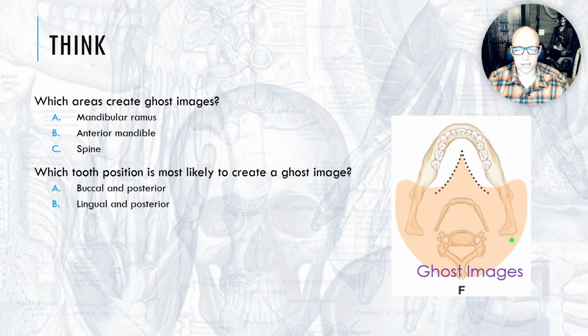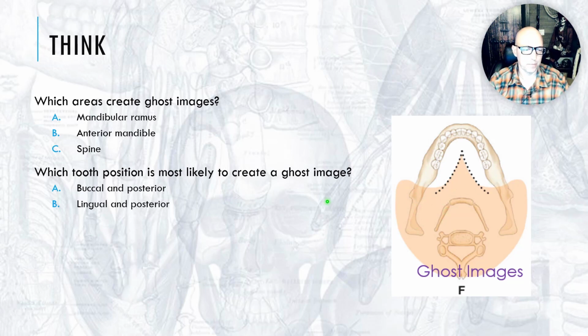So no. Does the spine? Yeah, when it's coming from behind, you see the ghost image of the spine. If I go back here for a second, no, I can't do that. But when you're starting the image, the TMJ, you're also, in a lot of cases, if the patient's far forward enough and not too big, going to see a real image of the spine, right? Between the point source, or the point of rotation, and the sensor. And so you get a real image of the spine on either side. You get a real image of the TMJ on either side. You get a ghost image of the mandible that just looks kind of like a blurred streak projecting to the other side.